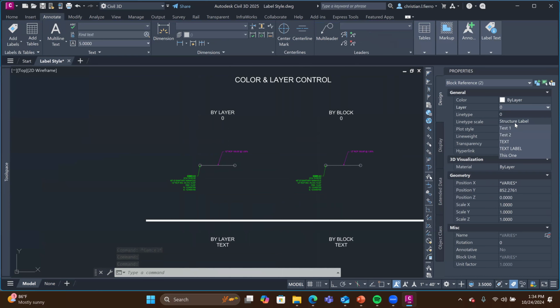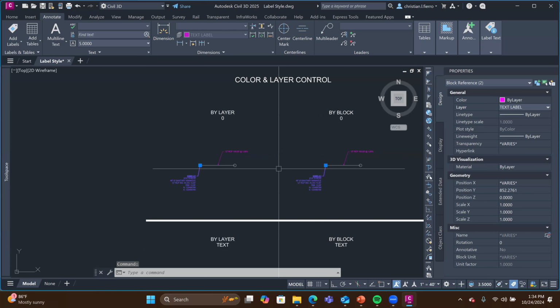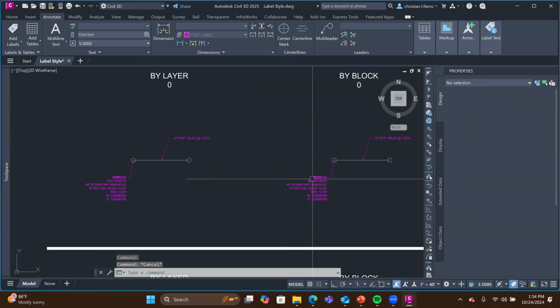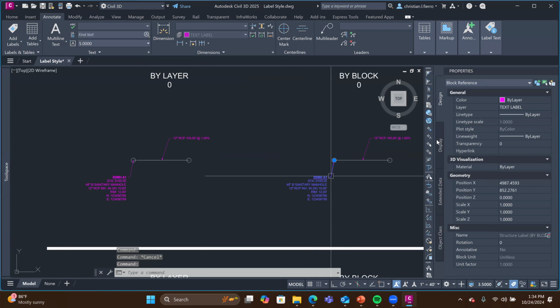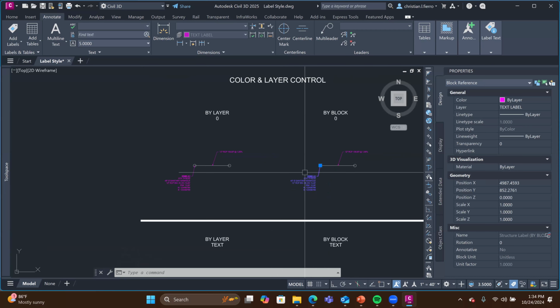The 0 layer helps me adopt my object to this sign or this object's layer. So if I go to here, text label, it changes that. But let's say I want it on text label, but I just want to physically change the color of this block reference here, but I don't want to change any of the layers in it, right?